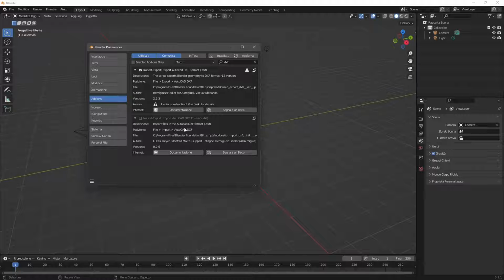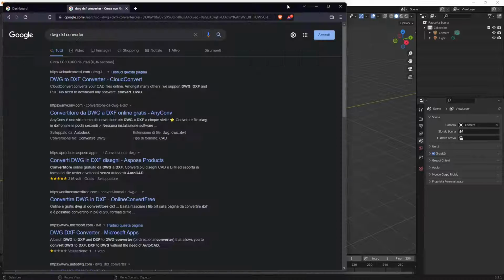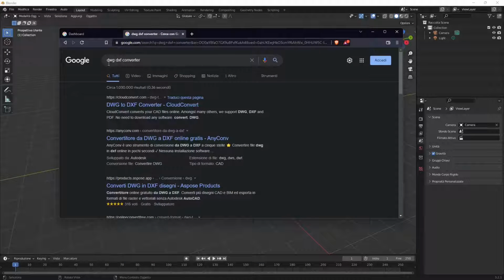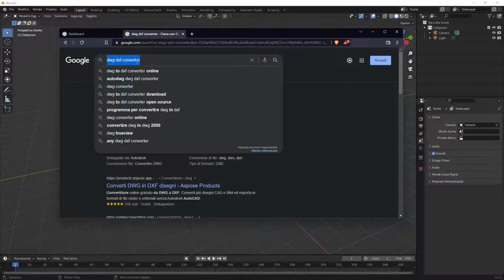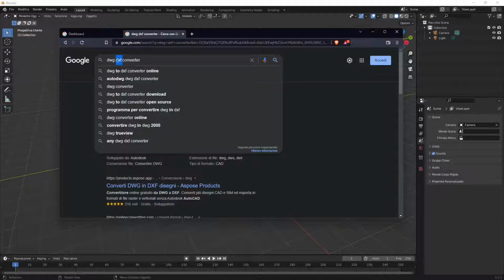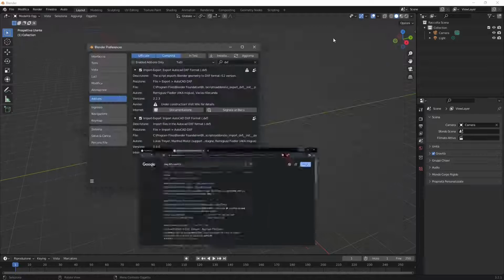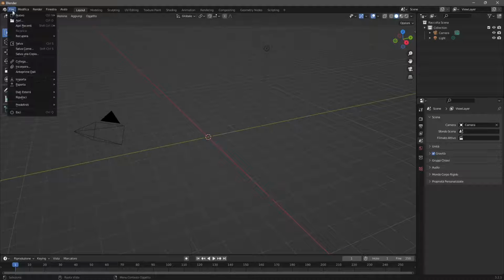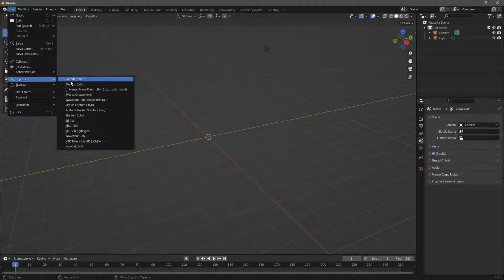Now, there are many software out there that can use DXF as an export format, because DXF is basically more versatile, you can use it with many different software. Now, if you don't have a DXF for whatever reason, you can convert it. So if you have only a DWG, you can go on the web and look for a converter, but if you type DXF converter in the search bar in the channel, you should find another video guide explaining how you can convert it and how you can use a DXF starting from DWG or also other formats like SVG, other vector graphics formats. But in this video, we're just going to proceed with DXF.